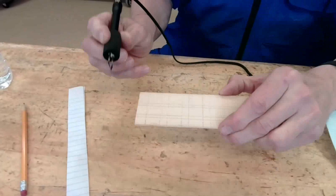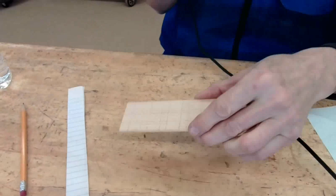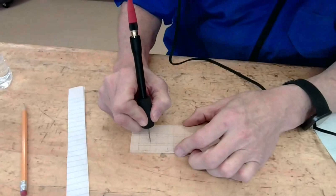It's going to be the square in the middle, but it has to be rectangular, so I need to add one square on both sides of it. So it's going to be three. And so just start with your first one. And so I'm going to go and then outline this. Go like that. And then like that.